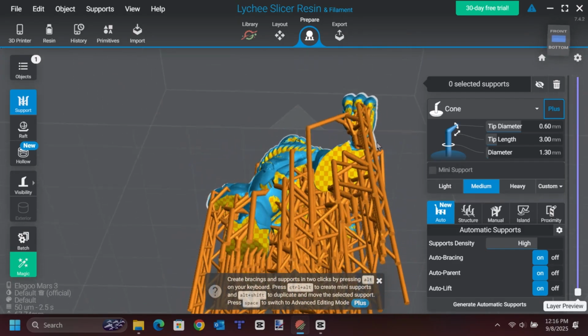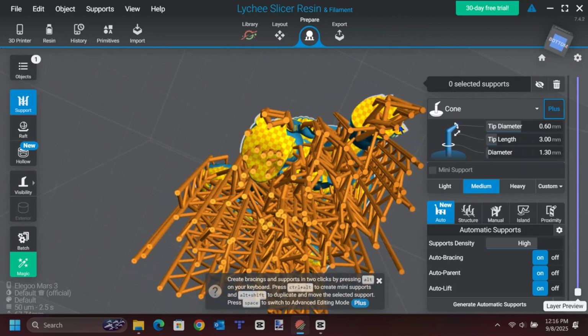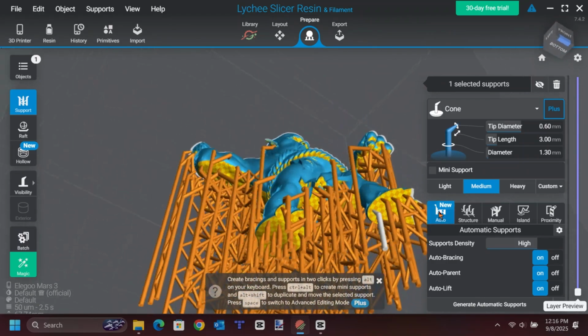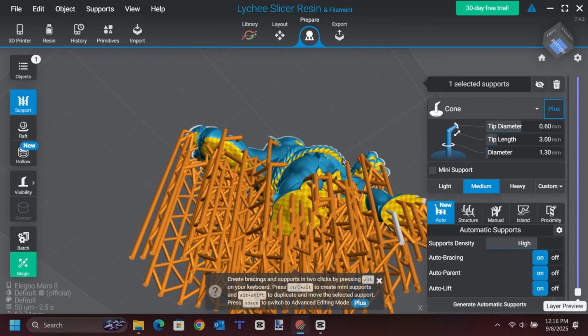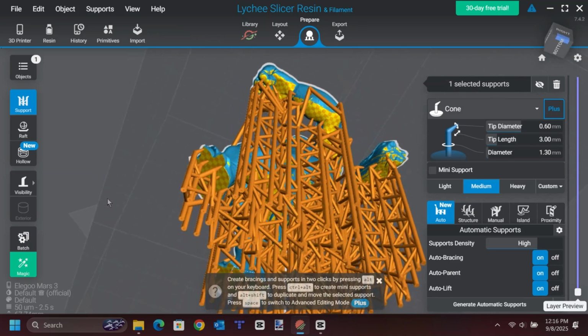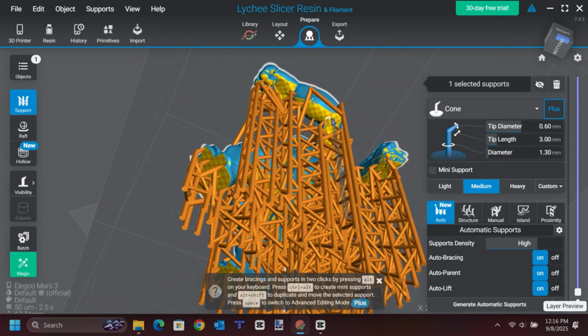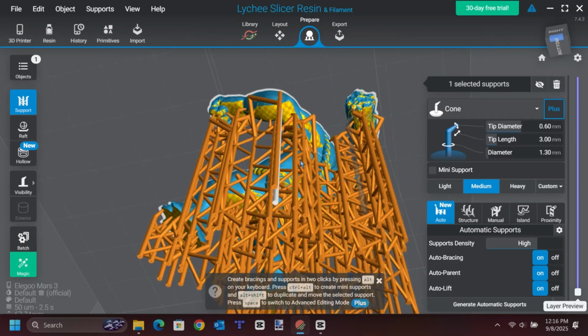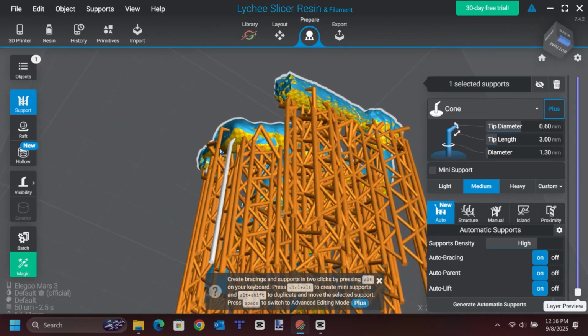As we spin and look up underneath, we can see that on some of his feet, there are some spots that would be nice to have support, so we are just going to go in and manually add a few supports down here on the bottom. As you look around, you can see the yellow. That is where there were overhangs. So, you know, you can add an extra one here to the belt. And you just line up until you see the little marker kind of highlights, and then you just click the button and it adds. So as we look around, I think, yeah, maybe underneath this arm. But other than that, once we're done and happy with this, we will go on to the next step.